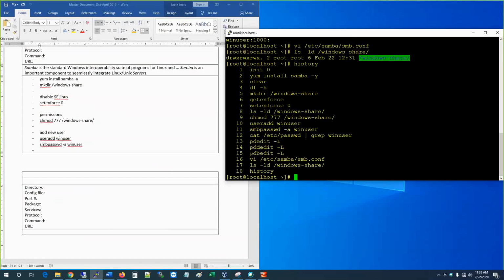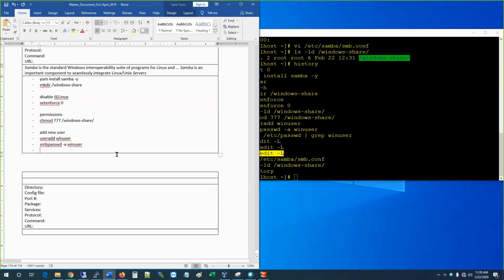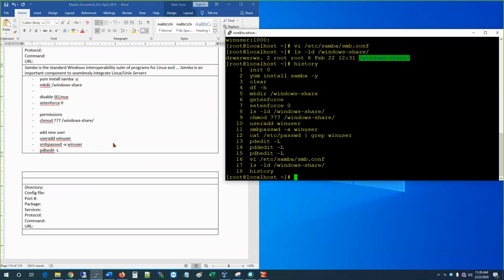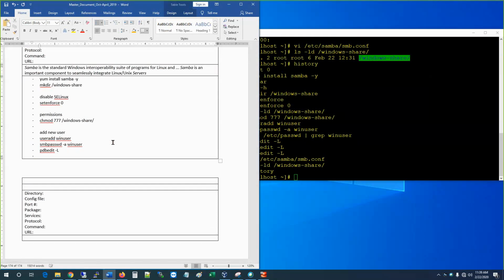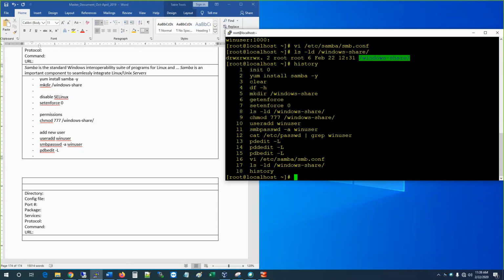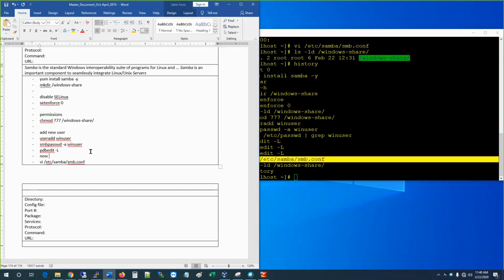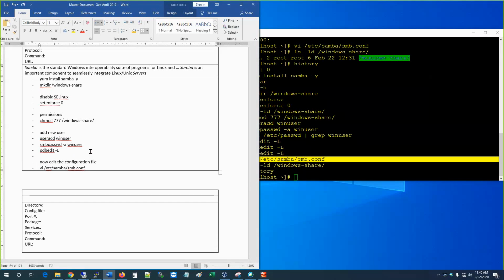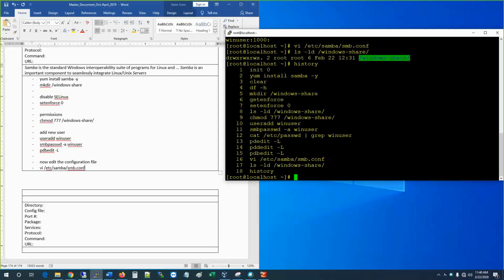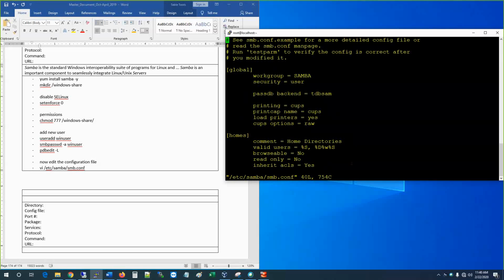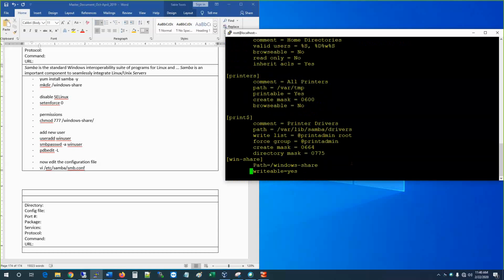This is a command that will tell you if the user is added to the Samba user database or not. Okay. Now edit the configuration file. Okay, and then you have to go all the way down here and put this information in there.